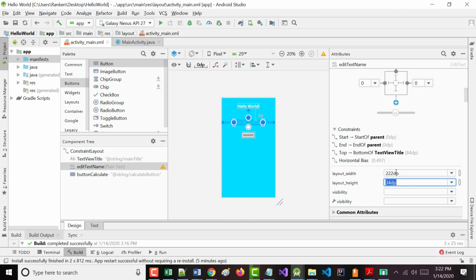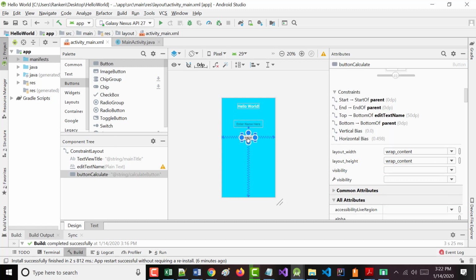So I went back and manually set it in here to wrap content, which means use as much room as you need to hold it. That's why it looks a lot nicer now. If I wanted to, I could have come into my button and changed the size, or anything else I wanted to change on here, but I just left it the way it was. Does all that make sense?